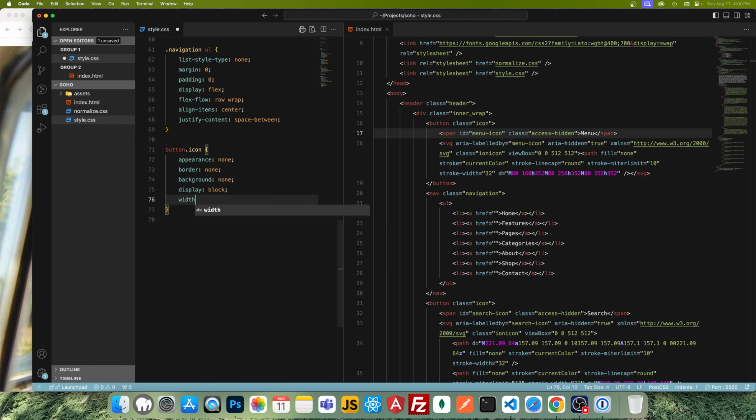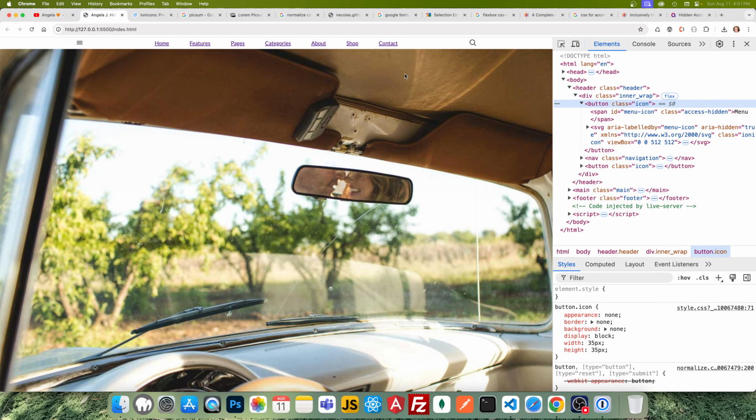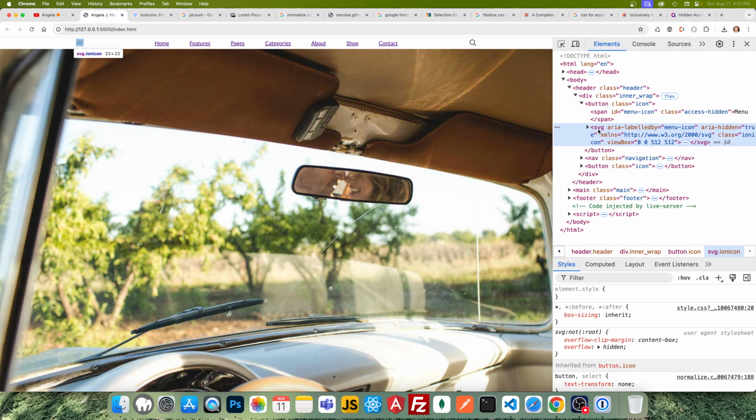I'm going to say width, I think 35 pixels is a little big, but there we go. Yeah, I think that's okay.